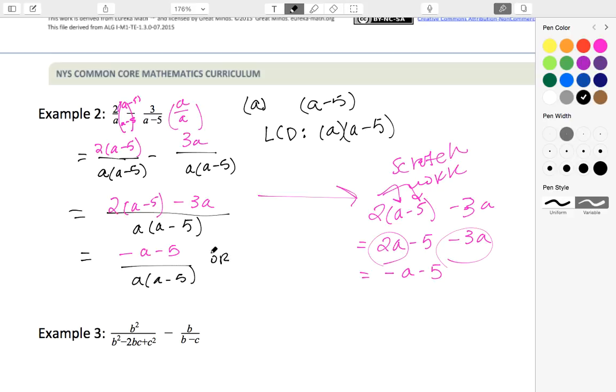And you could also factor out this negative. So if you wanted to do this and say this was a plus 5, that is a valid answer as well. These are both similar, but there's no need, because the only way you would want to check to see if you can factor out that negative is to see if you can apply the property of 1 here, but obviously the signs are different, so we are not able to. So this is our answer, or this one.